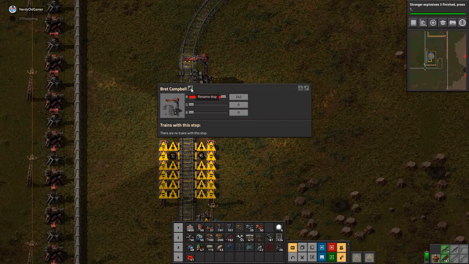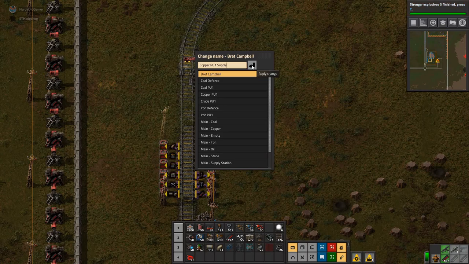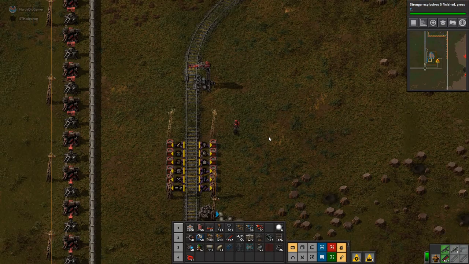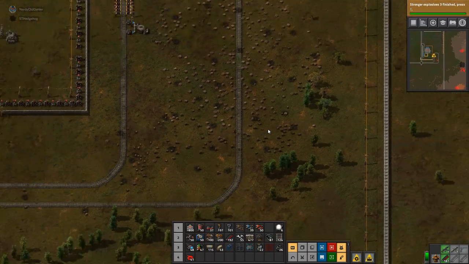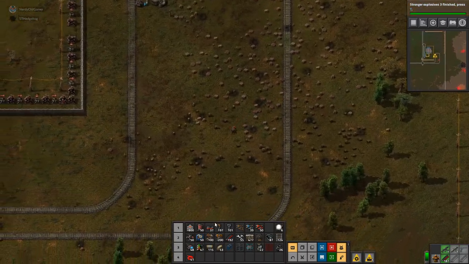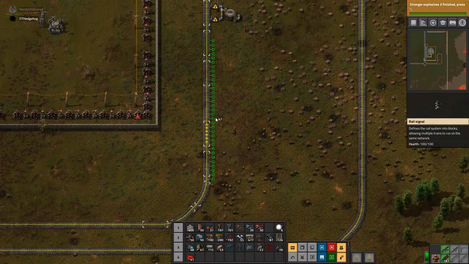This will be called copper PU1 supply. Okay. Where do I have my signals? Damn it.